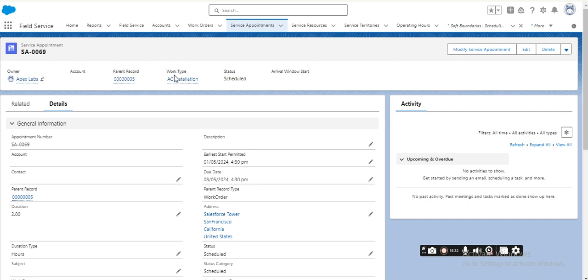If you have a requirement where you want multiple service resources to work for a particular job, then we can create service crews in the system and define the other service resources as crew members. Once the service crew has been created, you need to link this crew to a service resource. So you need to create another service resource and then add that crew. In that case, the service resource type will be crew, and then you add the crew to that service resource. That's all in this session.